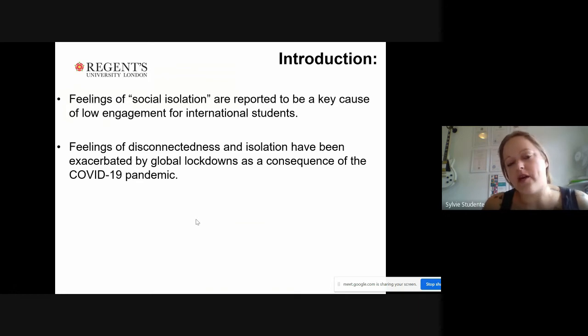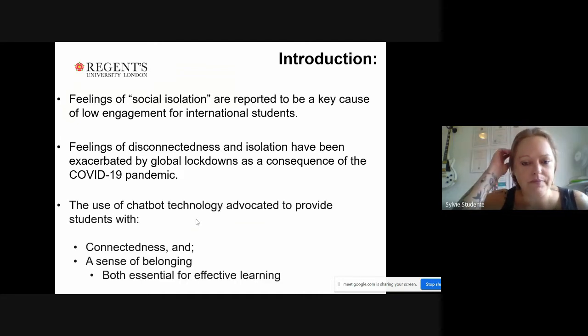Also, we have the challenge of the COVID-19 pandemic. So feelings of social isolation also bring feelings of deep disconnectedness in some instances. And these feelings can be exacerbated by the lockdown as a consequence, as we know, of the pandemic.